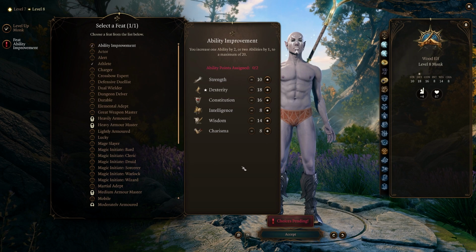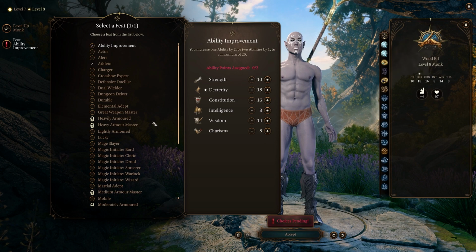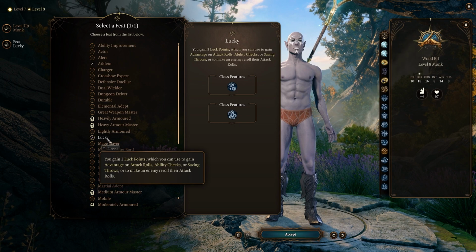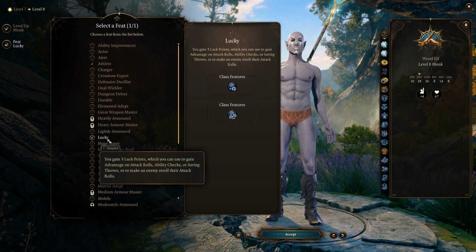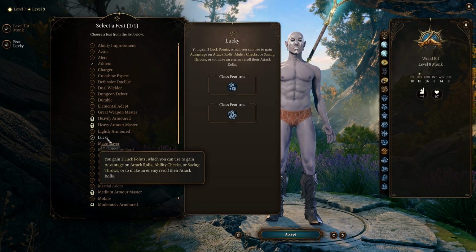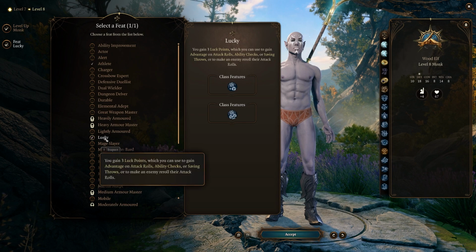And there we can choose our second feat. There are two options in my opinion. If we are choosing it like here, we could just use Lucky, because Lucky will give us an advantage on attack rolls, ability checks and saving throws, which is useful because we are moving in the darkness pretty much, and we don't want to lose it when we are getting attacked and we miss our saving throw. So this could be really nice.